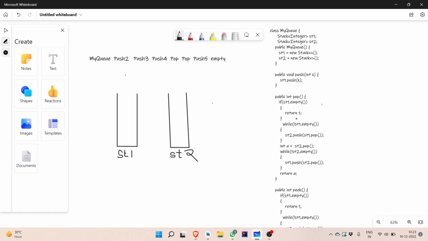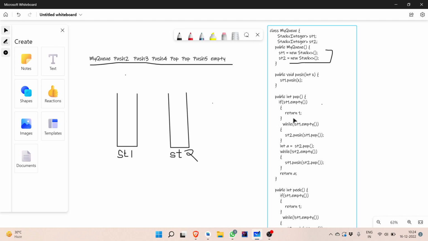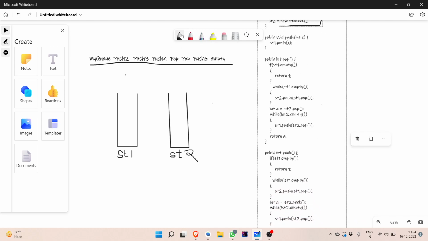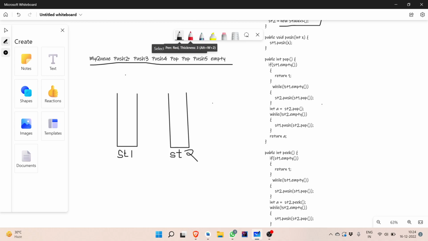So now let's first discuss the first solution. As you can see, this is the function I've copied. This is a question which I have made by myself to just test the scenario, so let's go on with it. First, of course, the two stacks will be initialized. Now we have been given push 2. According to the solution, whenever I get a call for push, I will push it into the first stack. So 2 will be pushed. Again, 3 will be pushed over here. Now push 4, so 4 will be pushed over here.